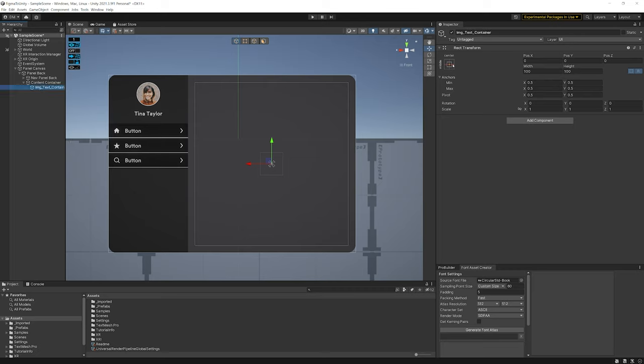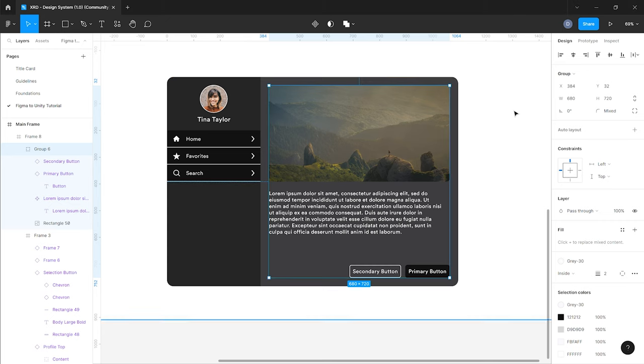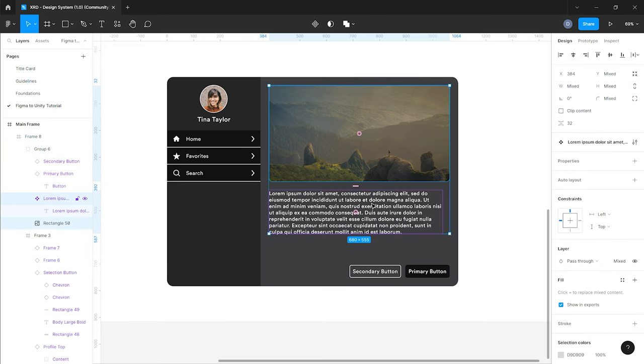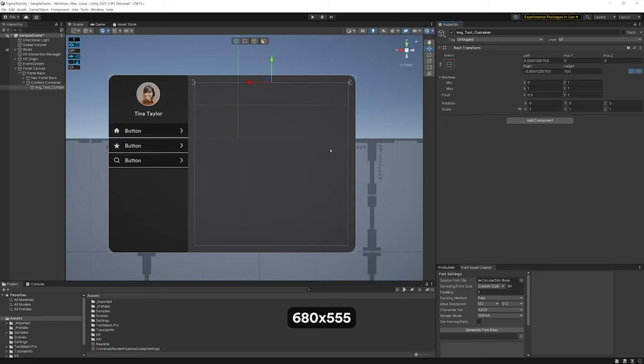Okay, so now what I'm gonna wanna do is probably pin this to the top. So shift alt click. So now it is exactly at the top. And we're probably gonna wanna make this stretch across as well. So let's just do the top stretched, as you see right here. And that looks pretty good. So let's go into here and let's see what we got. So this container is 555 high. Switch the height of this to 555. So now we wanna add our image.